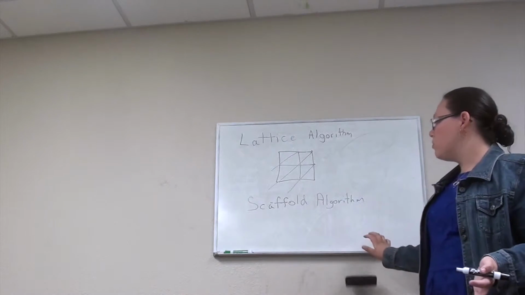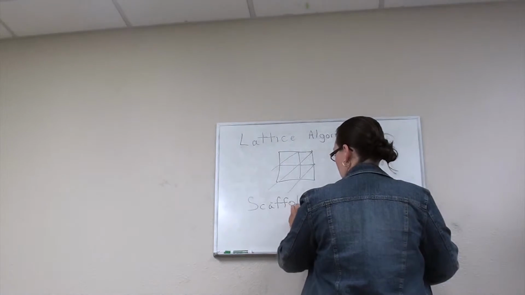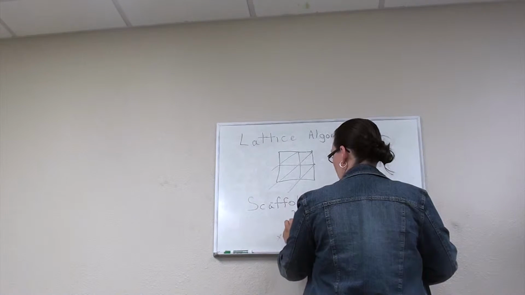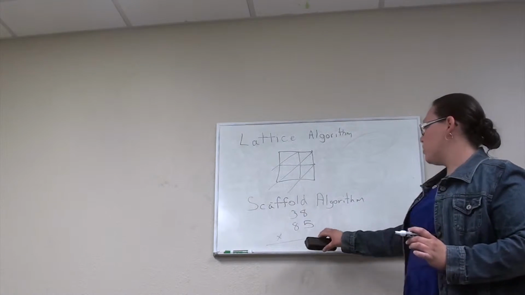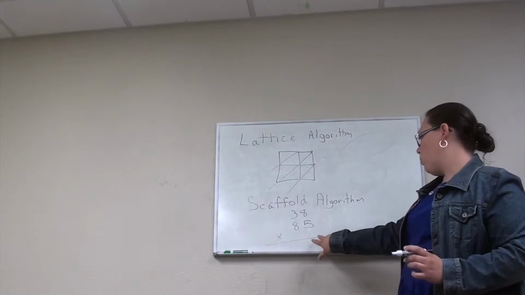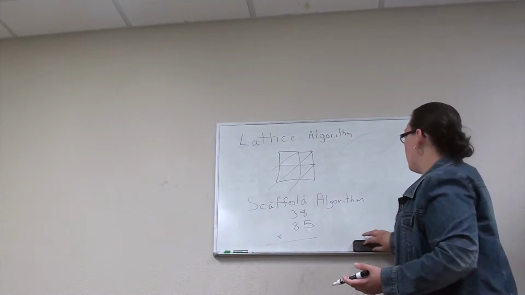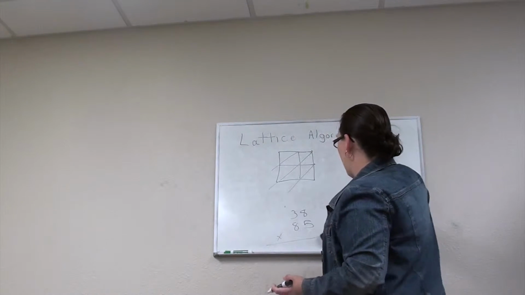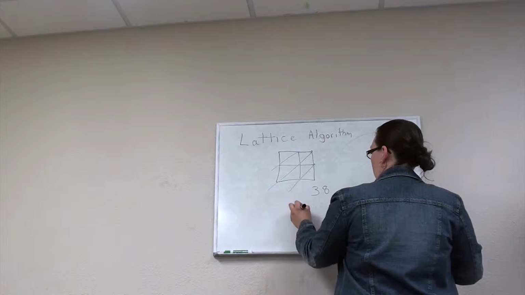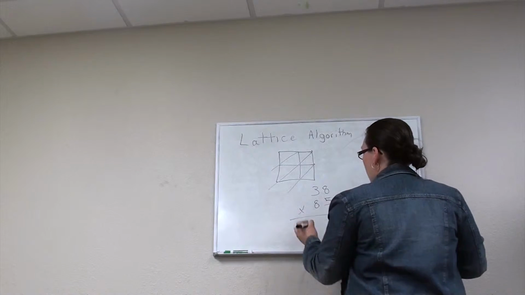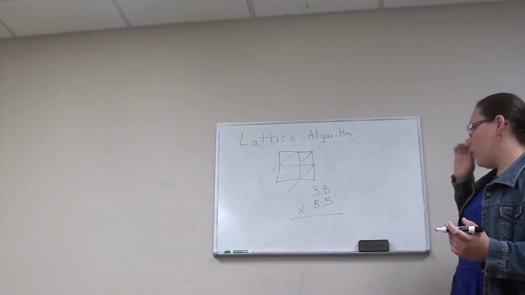And what that is, when you have your multiplication numbers, say we're going to multiply 38 times 85. You have the numbers stacked up and down on top of each other with the line on the bottom for your product, in a manner like a scaffold. Now, this is kind of hard to do because let's erase this and move this all up a little bit so that we have room to work the problem. Because you're going to have to be adding and dropping place values and things like that. So let's just go ahead and jump right into it.